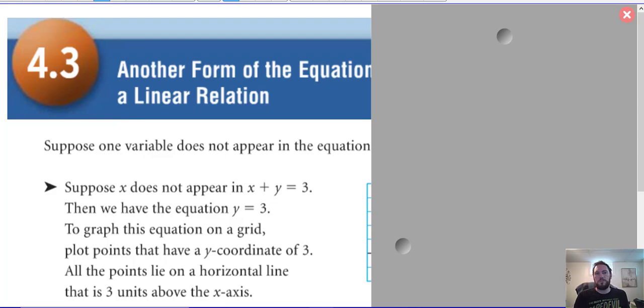Suppose one of the variables just didn't happen. So usually we're used to the type of linear relations like the one expressed here, where something like x plus y equals 3. It's in a bit of a different form, but still this is a linear relation. But let's just say, for example, the x wasn't there. So if that was the case, we would just have the line y equals 3. This is still linear, right? It's still going to give us that linear relation. But what does it look like?